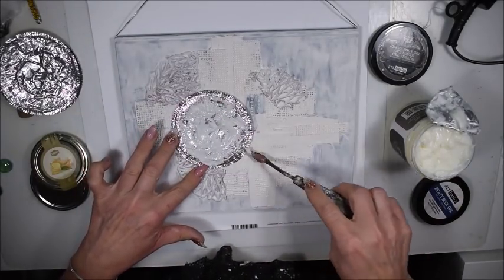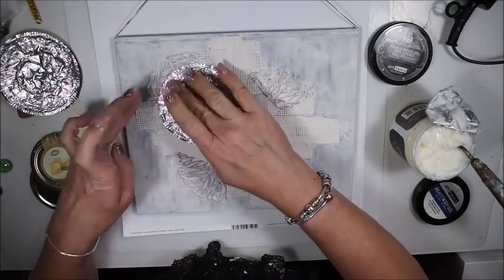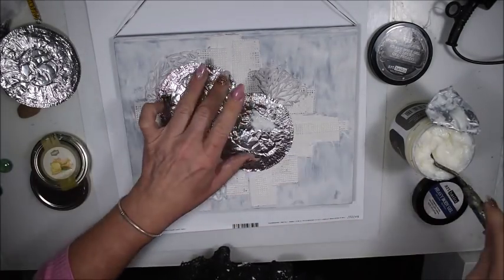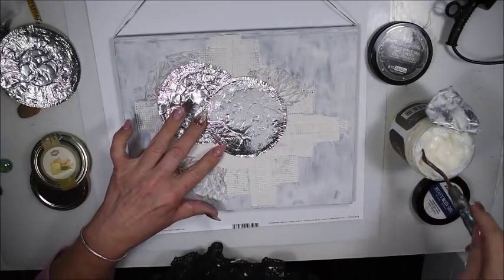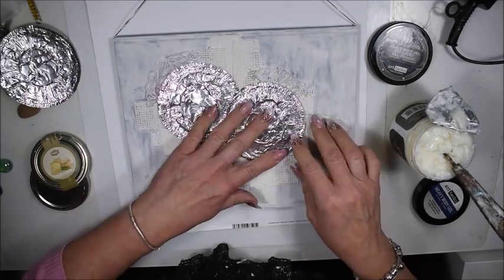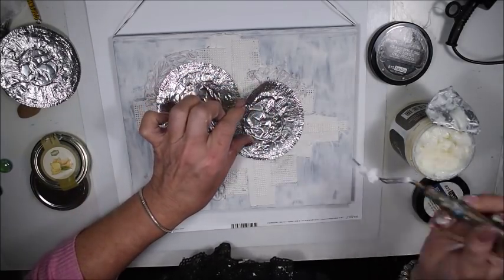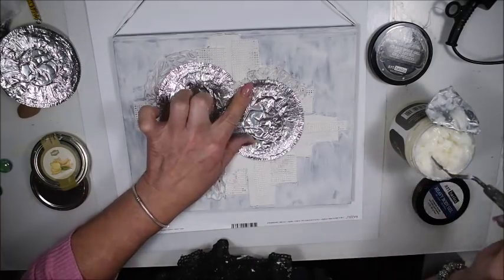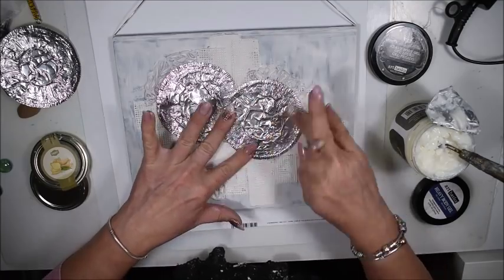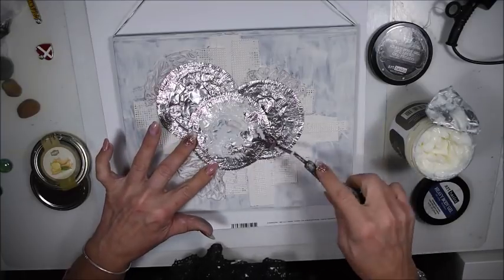I have some 3D matte gel as a glue. I really like the 3D matte or heavy body gel from Prima. They really stay when you use it. It doesn't get broken, and that's important for me. And also, before it's drying, you can move the things a little bit, instead of the glue. So that's also important for me.